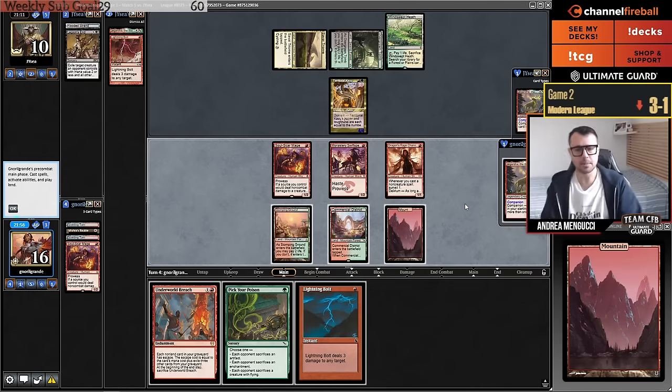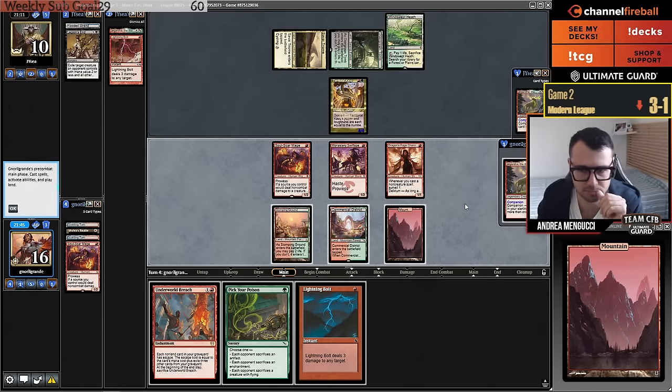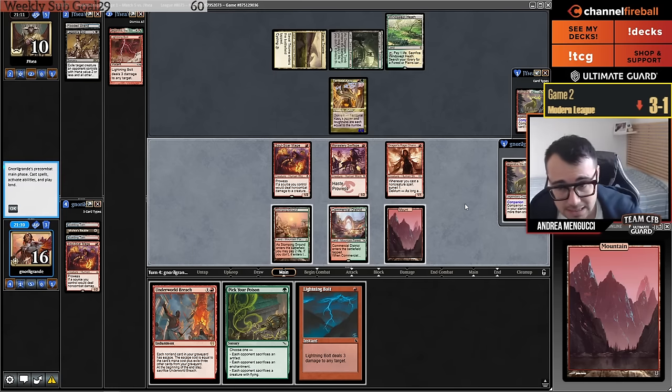Oh, Lord. I can go Bolt, Breach, Bauble. What do you think about that? Bolt, Breach, Bauble. Of course, Bauble after Breach, so that my Prowess thing attacks. Nah, I think I'm just gonna attack.